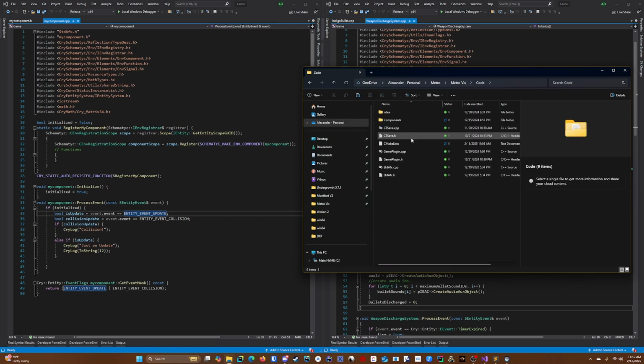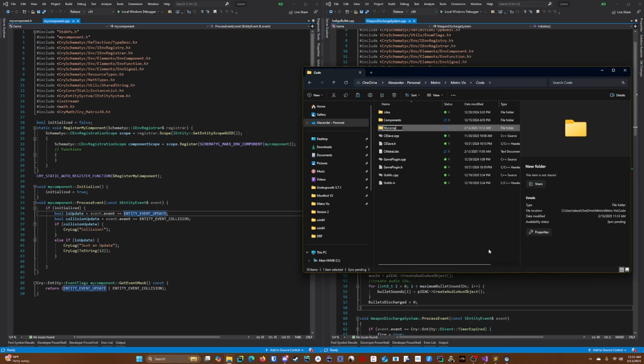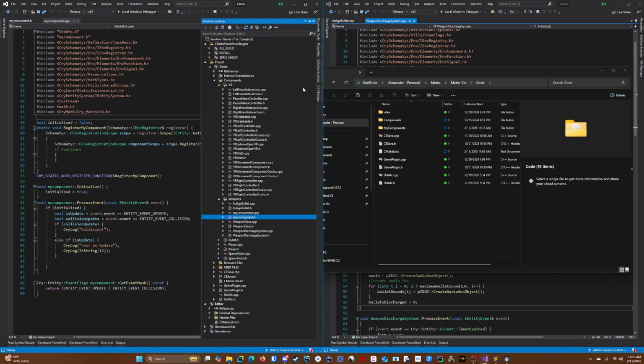Go to code. Yours is going to look a little empty. So what you should do is make a new folder, call it my components, just in this case. OneDrive is a little iffy.